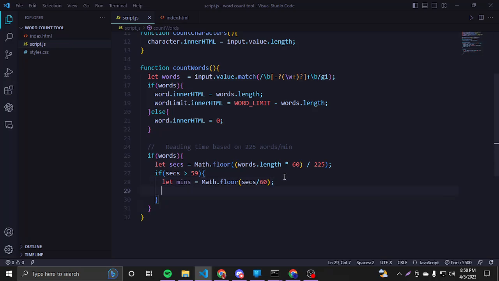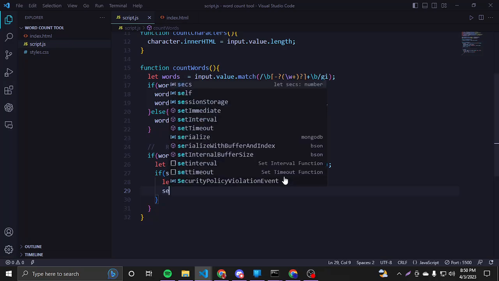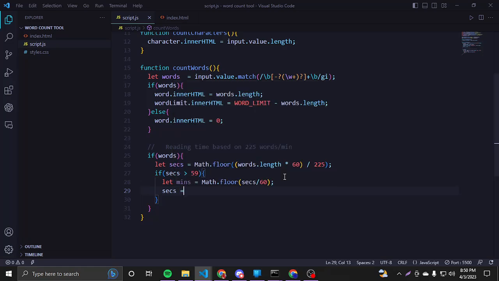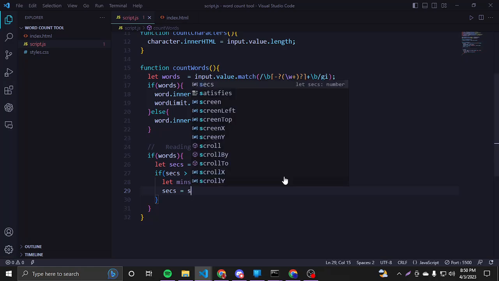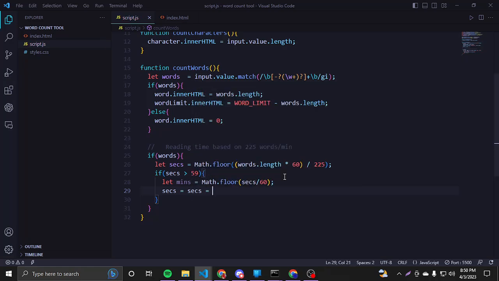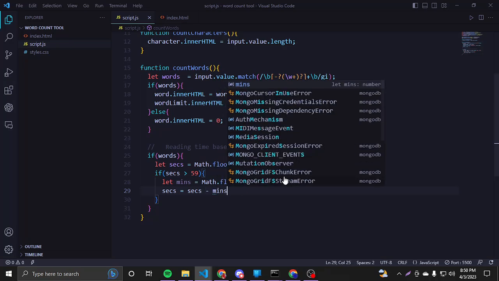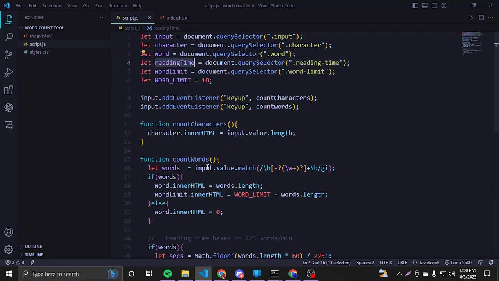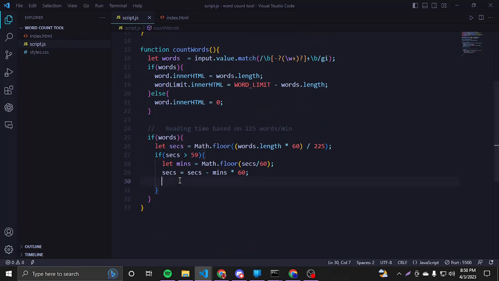And if there is like 1 minute and 53 seconds, we are gonna show it like 1 minute and 53 seconds. So for that we have to redefine our seconds variable. So seconds is equal to seconds minus mins into 60.